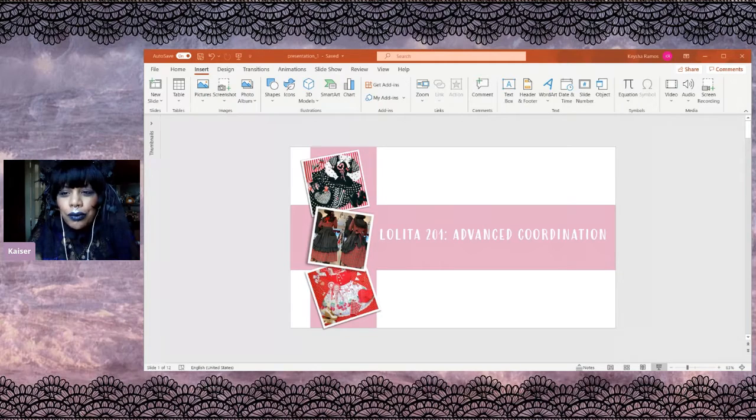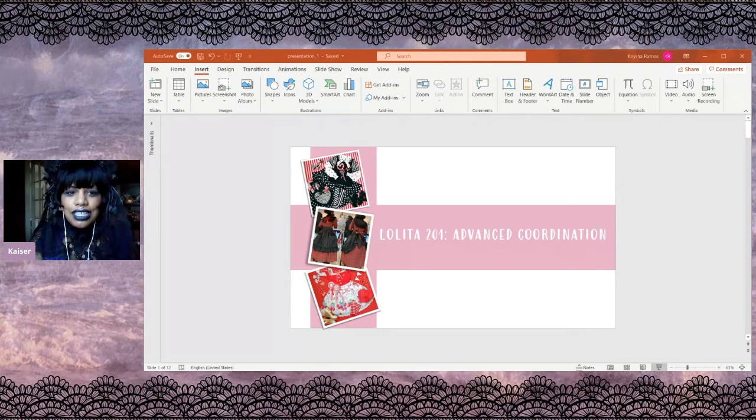You can also look at the runway for inspiration. The runway always has really interesting silhouettes. I think this is Dolce & Gabbana for this year, for 2020. They did this really gorgeous Renaissance style, really over the top fashions. Even this one down here, you could look at, for example, if you wanted to do a punk Lolita coord that incorporated a lot of this really stark black and white graphics.